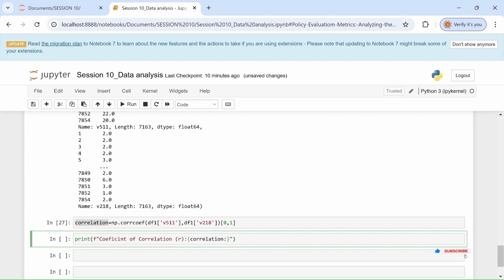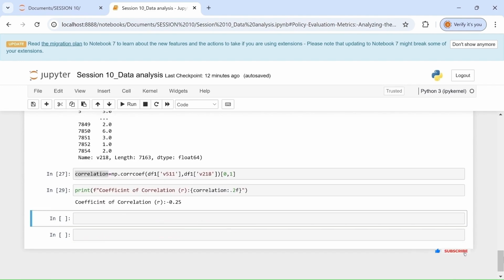Coefficient of correlation is computed in 2 decimal places. Okay, minus 0.25. Weak negative correlation between age at first cohabitation and the number of living children.